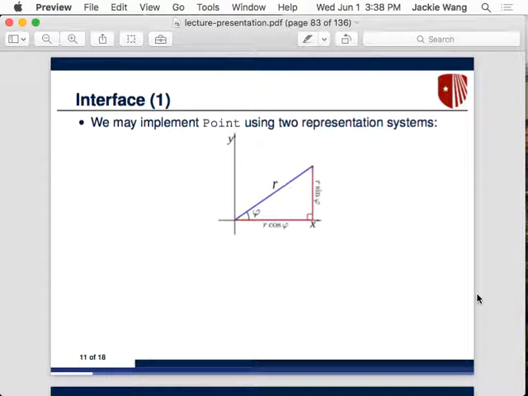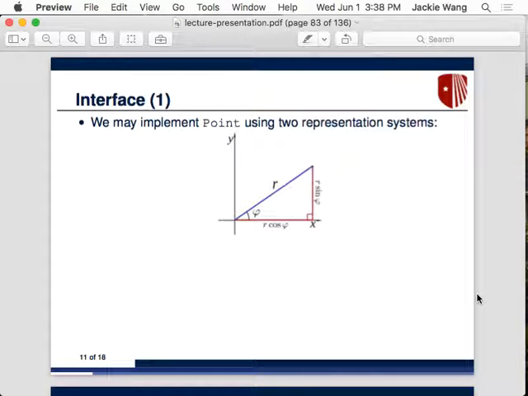So this is the diagram over here. The way we did it before, let's say if you want to represent a point over here, you can simply store the value of x and store the value of y. That's how we did it previously. But there's another way. That's called a polar system. What you store is not an x and y. What you store are two values as well. You're going to store the distance between the origin and the point itself, and also the angle over here.